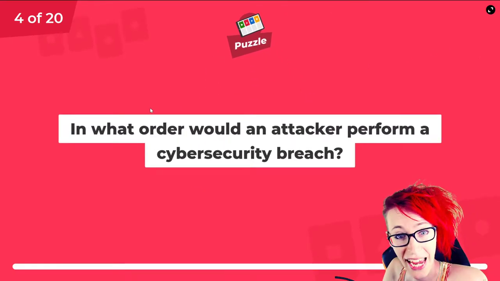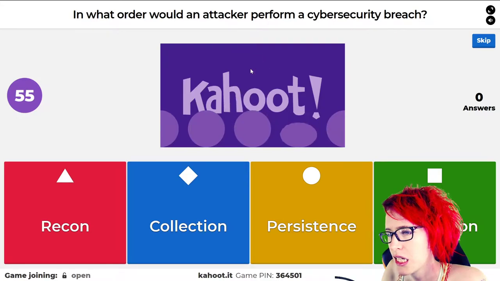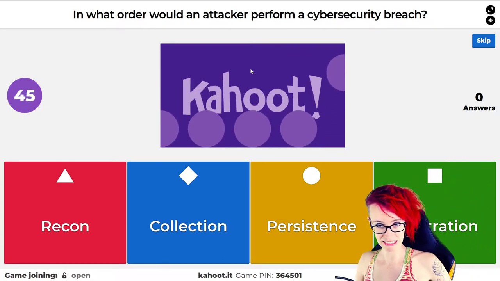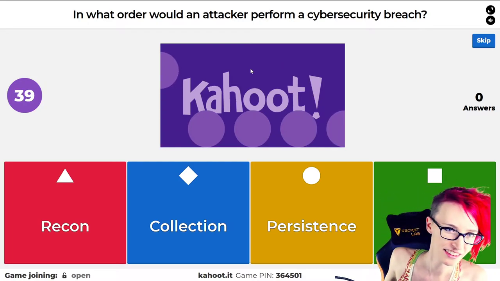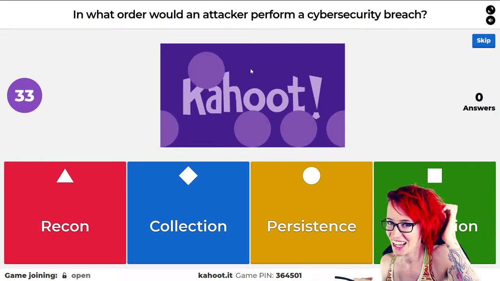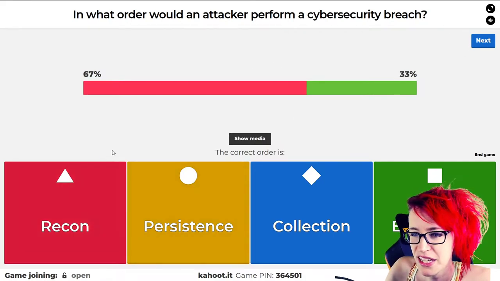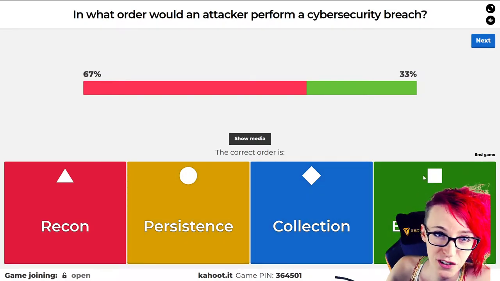In what order would an attacker perform a cybersecurity breach? Would they recon first? Or would they collect first? Or are they trying to get persistence first? And that last one is exfiltration. I swear it says X. This is not ideal. I can't escape. I'm trapped by lights. The green one behind me is exfiltration. Who knows? I mean, exfiltration, it sounds like the last thing you would do. The correct order here is recon, then they're getting persistence, then they're collecting things they want, and then they're exfiltrating out of the network.